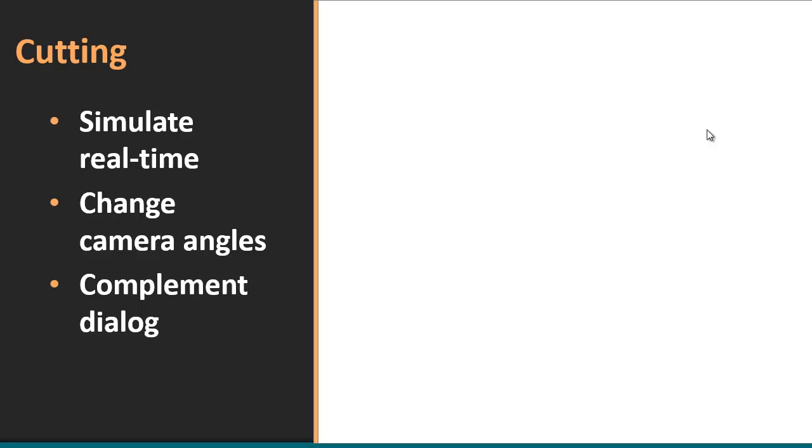Let's talk about cut edits. Cutting is designed really to do either of three things, and sometimes all three. It's designed to simulate real time. It's designed to allow you to change camera angles. And for cutaway footage, it's also designed to give you an opportunity to show the viewer complementary footage, footage that aligns with whatever the dialogue track is. That's the purpose of cutting. And for instructional video production, we tend to do mostly cut edits. That's not to say we don't use transitions occasionally. We do. And I'll show you some examples of that later on. But most of what we do simulates real-time instructional sequences, and we're doing straight cuts for most of those.